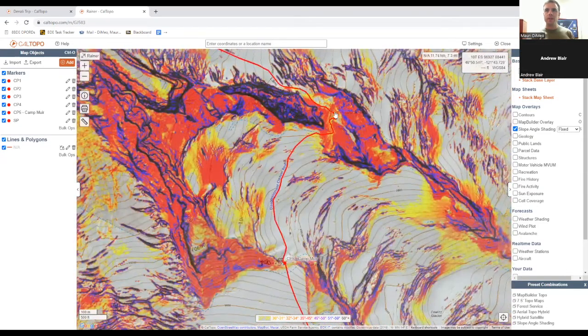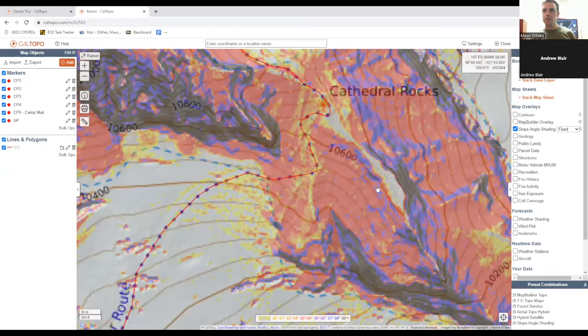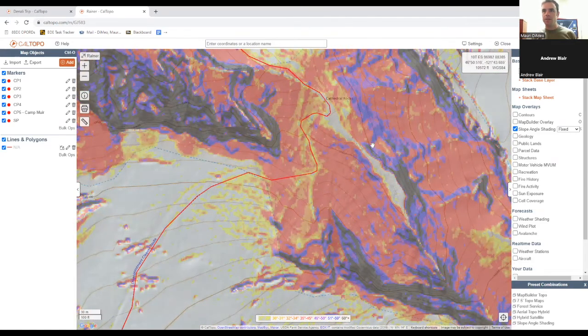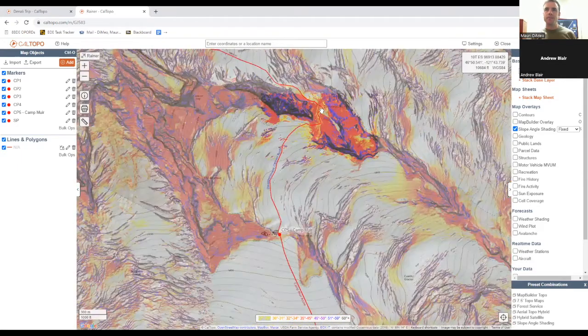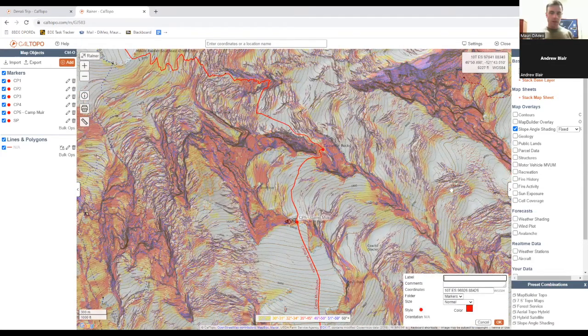Now zooming in here, I see some steep terrain where we get up onto a spur. A spur is high ground. If you look at your hand, a spur follows the knuckle of your finger. So a spur is a piece of high ground. The way I can tell from the contours is that the contours point downhill. If I zoom in here, I can see these contour lines pointing downhill, and that's how I know that's a point of high ground and a spur. So I'm going to put a checkpoint there because I now know I'm on top of a spur. That'll be checkpoint 6.